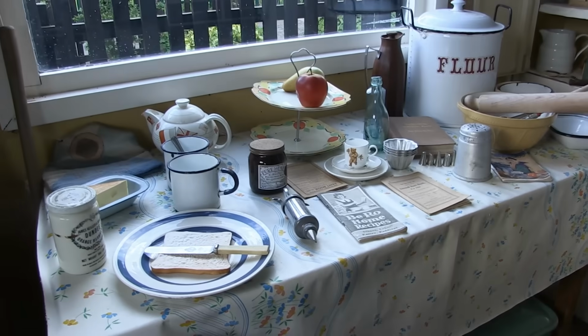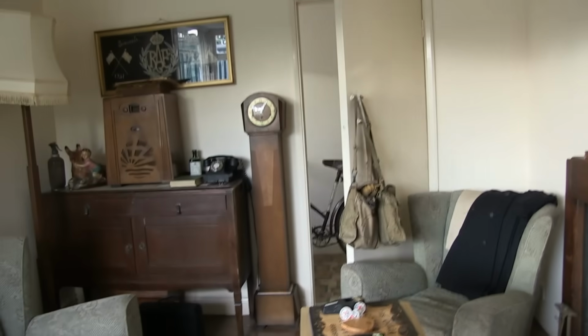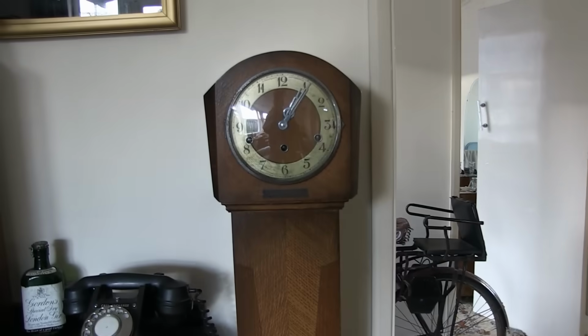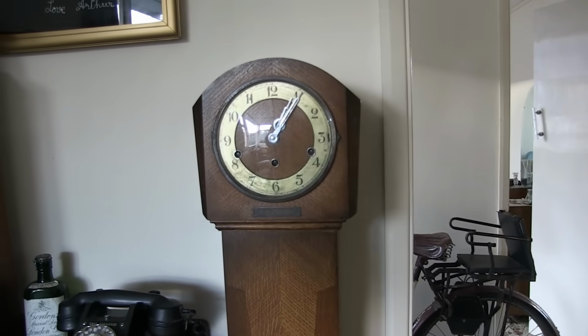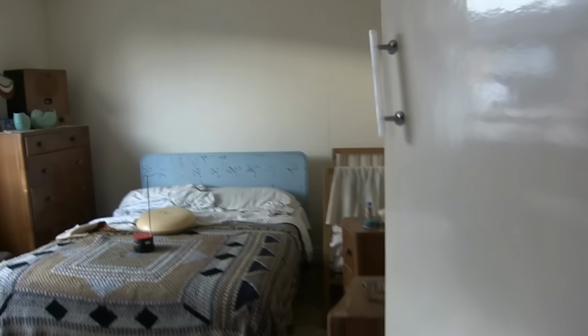Right, let's have a quick look at this. Now these places are done so well. There's a few little changes since I was last here. As you can see, there are some dark places as well as light places in here. That's why when I go to night vision it will all be the same. Now that clock's ticked and tocked before, and it's not even wound up. There's the bicycle. We've had that moving in the past. I'm just showing you the whole place before we do the night vision thing.